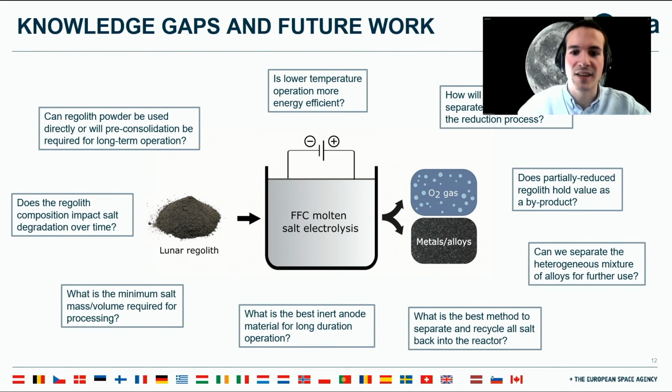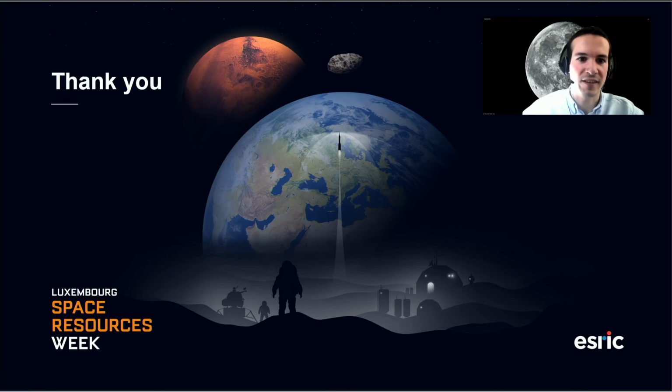And last, for now, we know that we have a heterogeneous mixture of alloys. These are weird alloys, so is there a use for them? Can we actually separate them to get pure elements? This is something we have to understand. We look into maybe using this mixture as metal feedstock for 3D printing. But can we actually separate and get maybe the pure silicon you will need for photovoltaic cells? This is something we need to look into in the future. And that's it, I think. Thank you.